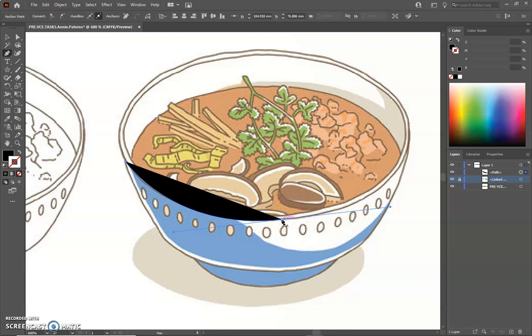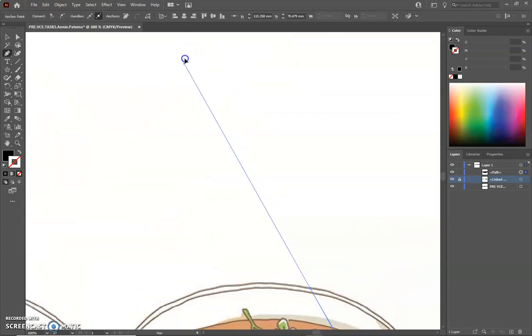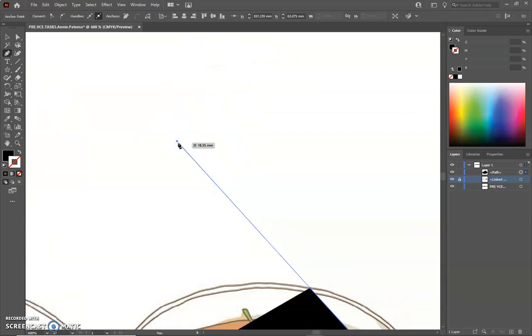I'm going to click back on my anchor tool here. Then I'm going to keep tracing this shape. Then I'm going to click on this metal again here, and I'm going to keep going. This sometimes might happen, and that's all right.